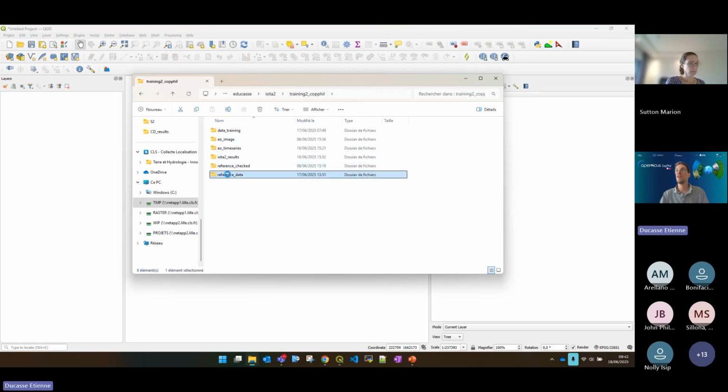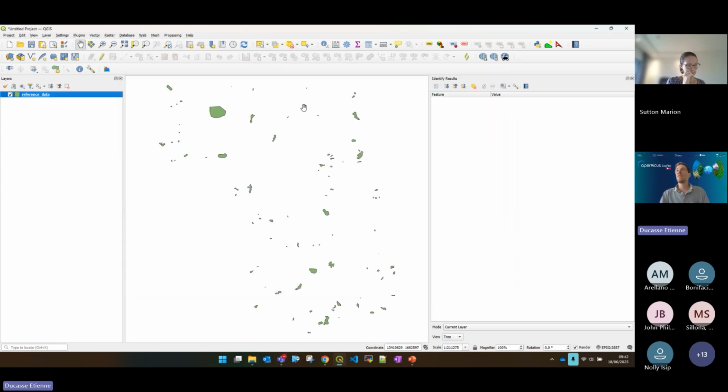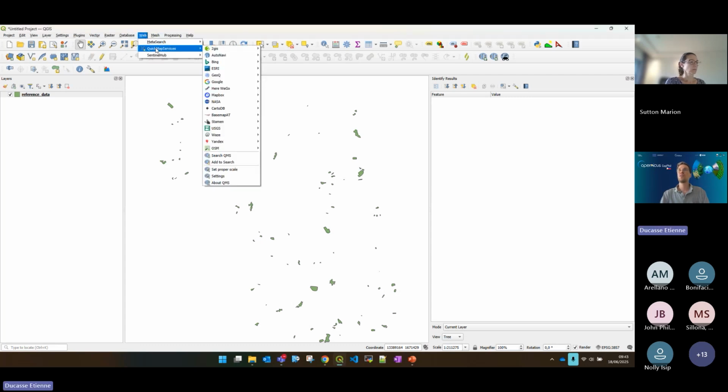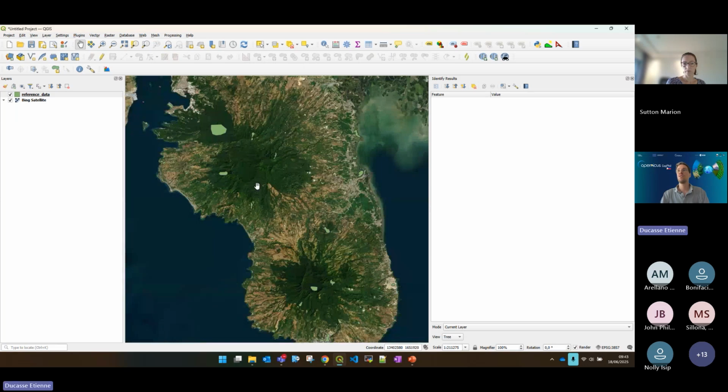Then perfect. We can add the reference data inside the QGIS project. We can also add, using Web, Quick Map Services, for example, Bing and Bing Satellite, but you can use another provider as well.